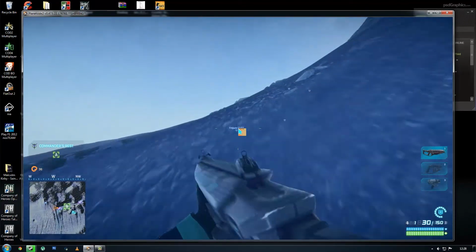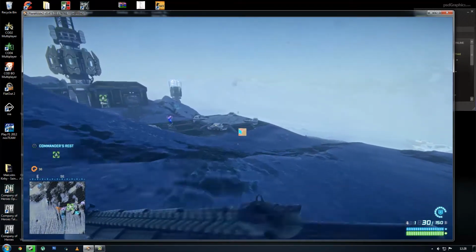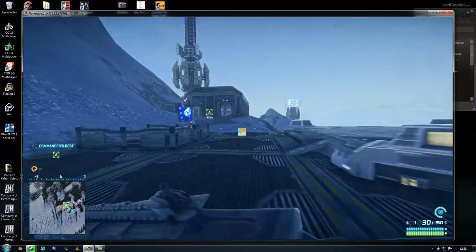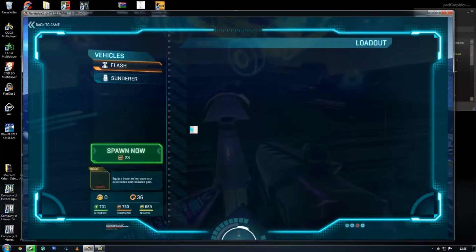So you have the same machine gun as the light assault, but I'm going to show you guys also what vehicles are and how you can use them.